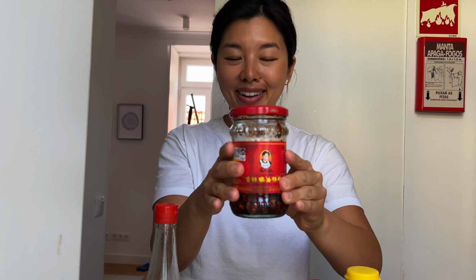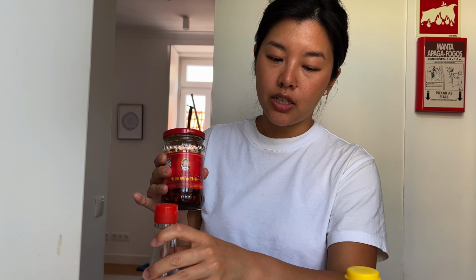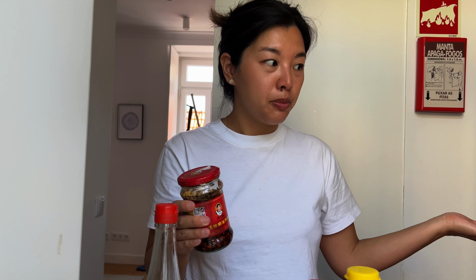Laogama. This was not in my original purchase list. Neither was the rice vinegar. Those 2 I bought later on. But this one, I forgot what I wanted, but I was like, some chili crisp would be nice. I never realized there were so many different kinds of laogama until I moved to New York. That was maybe 2018, 4 years ago. Because my entire life, I grew up with the black bean laogama, and my parents just bought it. So I just thought there was only black bean.